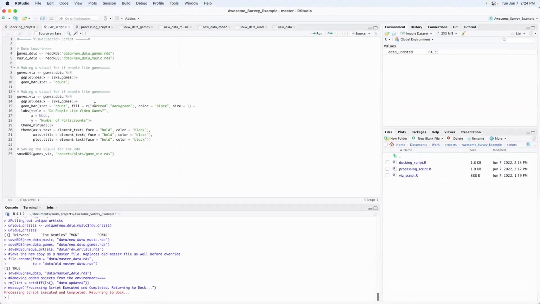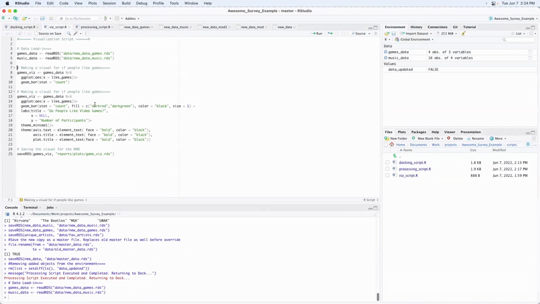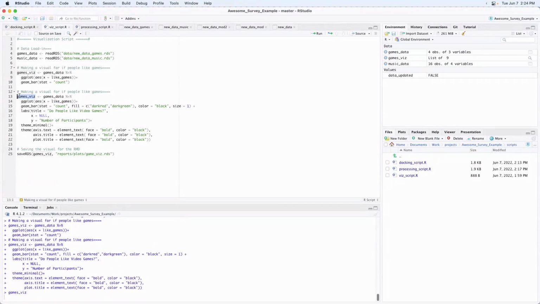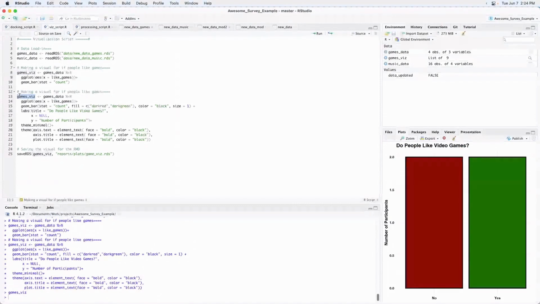So you're actually then reading in the data that you had just saved in the processing script, again, if it's different than was already saved. And then you are making a visual. Wait, this looks like two of the same thing? Is it making a visual? Oh, yeah, I was going to make more, but then I was like, I don't have time for this. No, that's fine. Yeah, so ignore those first three lines.